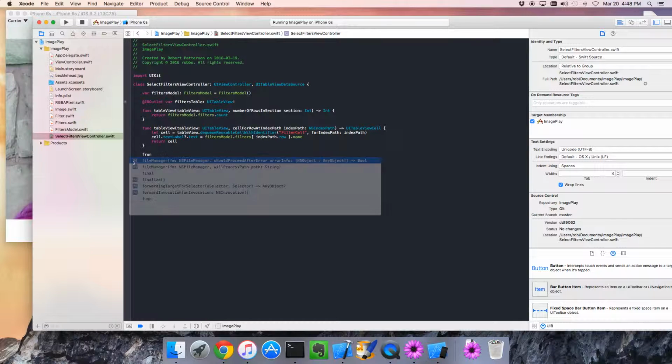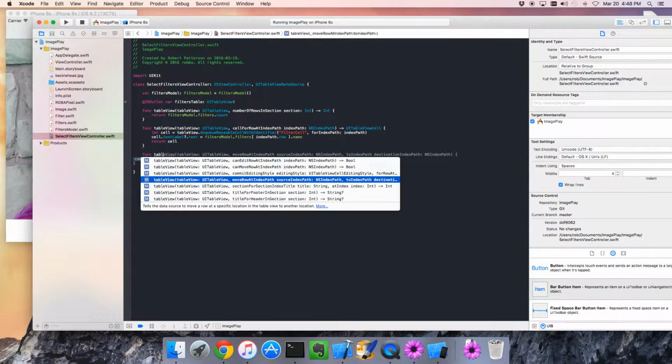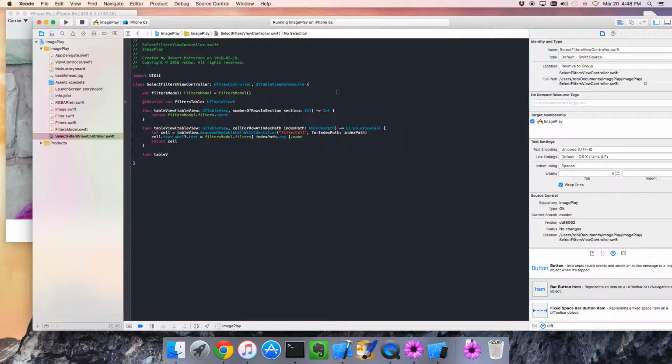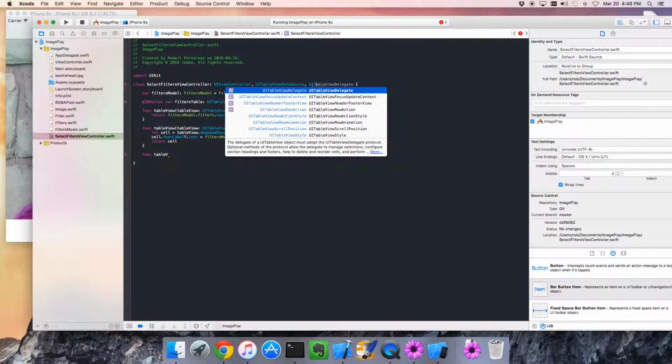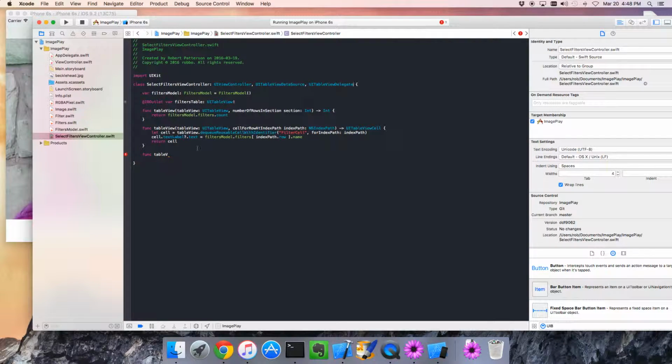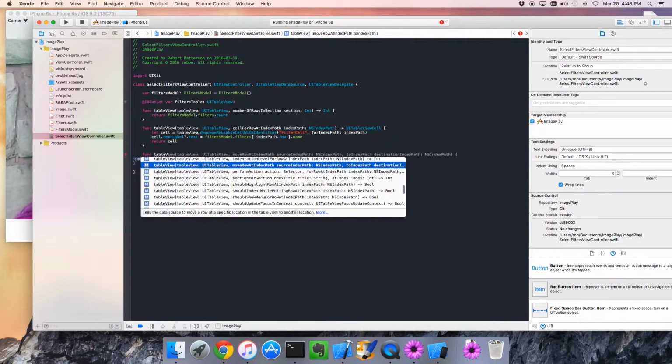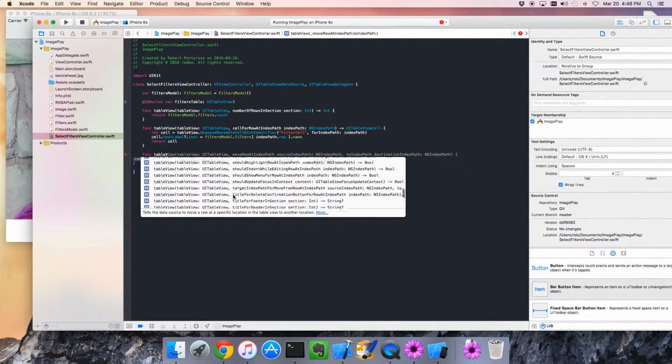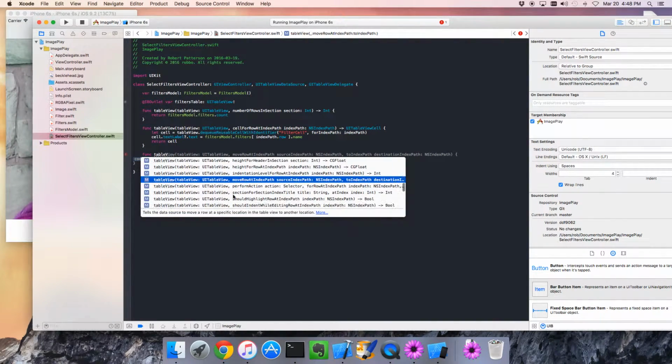I want to go func table view. So as soon as I start typing table view, we can see all of the table view methods, auto completion, and there's currently 7 of them. And actually a couple of the methods that I'm going to need aren't here. And the reason why is because I have not yet said that we actually support the protocol for the delegate. So I go UITableViewDelegate. Cool. So now if I use that autocomplete feature, if I start typing in table view, we can see just reams of methods are available for us to be implementing.